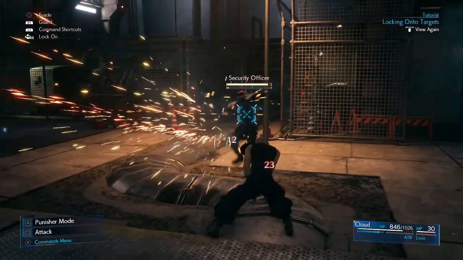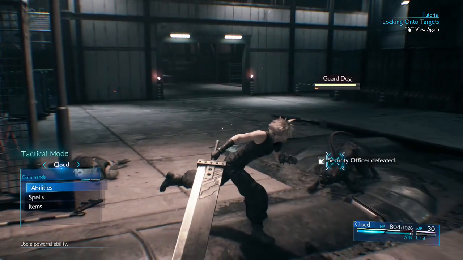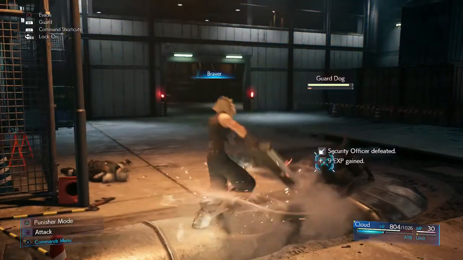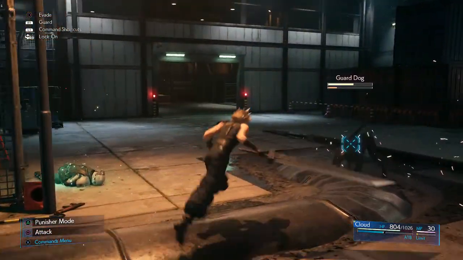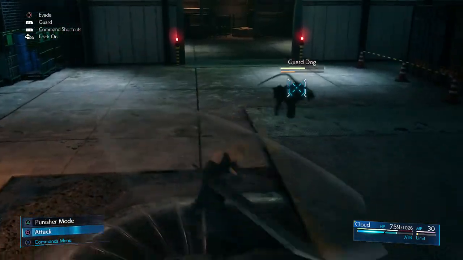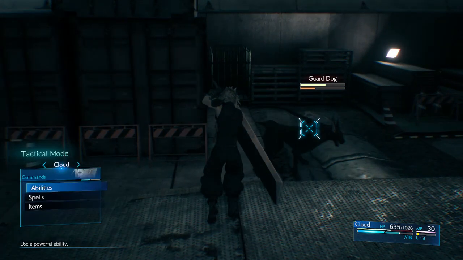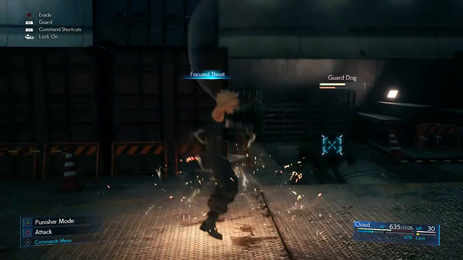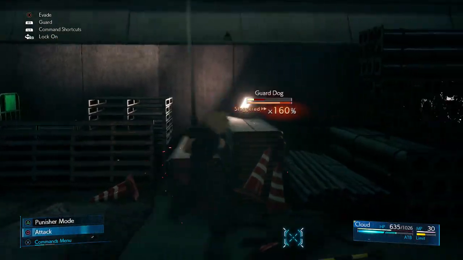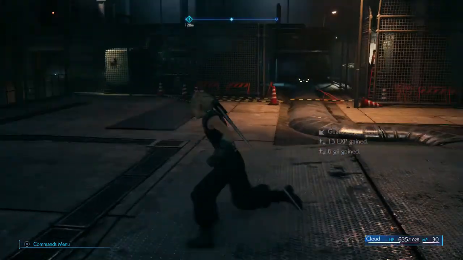Where'd they go? Oh, what? So, ability? Should we use the Braver? Let's go. Ability? What about Focus Thrust on the guard dog? Nah, that didn't do as much. He's down.